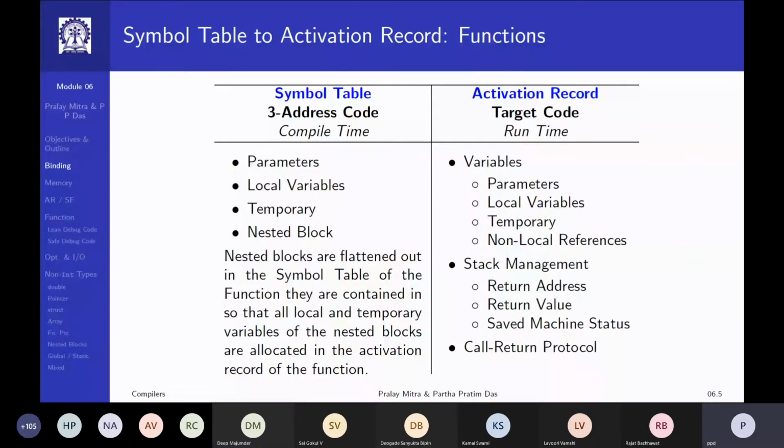So it is on the basis of target code. It is basically a layout. It is a section of memory, consecutive bytes in memory, which is considered to be a record for the particular function which is currently executing.